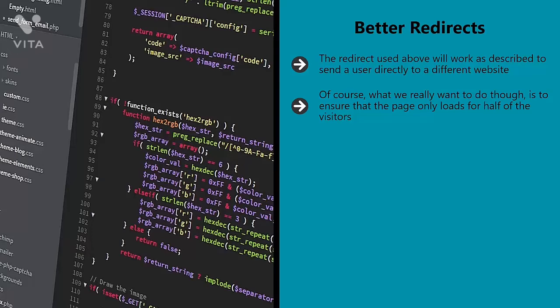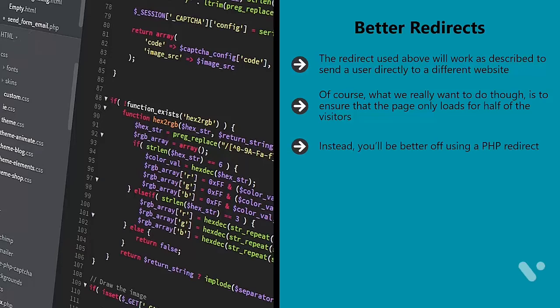That's where we need to get a little savvier. What's more is that we want Google to get sent to the new page as well. As it is, 100% of our visitors are being sent to the new page, and Google spiders will recognize that the page is a redirect and not a regular page. So why would it rank as normal? Instead, you'd be better off using a PHP redirect.